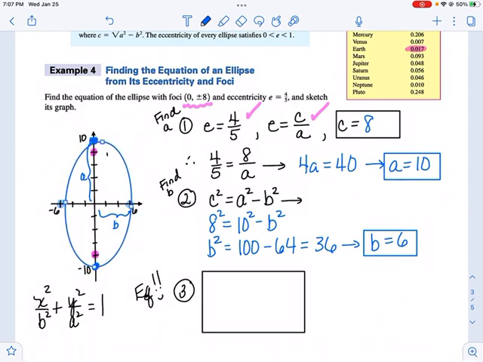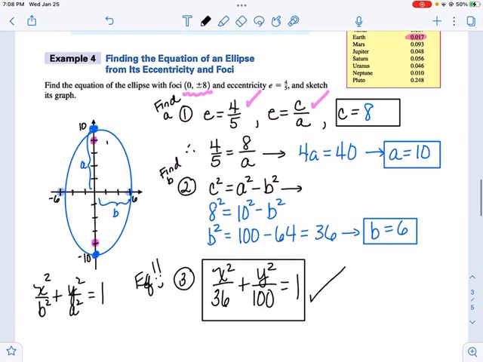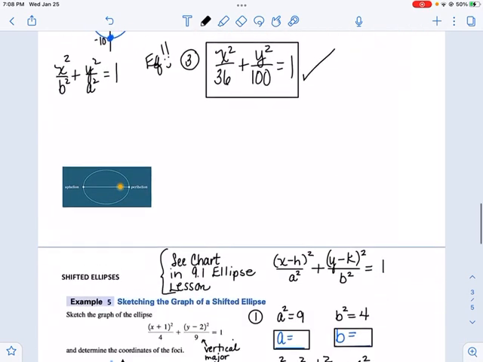There's our ellipse. And then, so we know the equation is x squared over 36. Almost put 100 there. 36 plus y squared over 100 is equal to 1. Okay, so there is our equation, and I think that is all that we need to find right now. You can see I stuck the foci in there. We know that C is equal to 8. That's already in there. Anything else? And there's our little Earths.